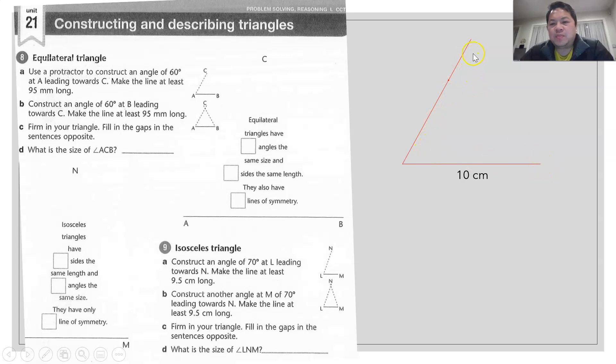this point to this point here will naturally be 10 cm. The reason is, if this is 10, this is 10. And if this is 60 degrees, naturally these two angles must also be 60 degrees, based on the equilateral triangle's property. So give it a try on your own, and I'm quite certain you will be able to draw a fairly accurate equilateral triangle using this instruction. And then after drawing this, you will need to answer all these questions given here.